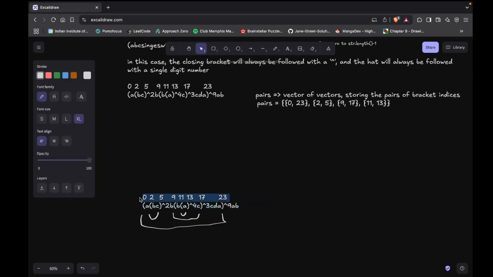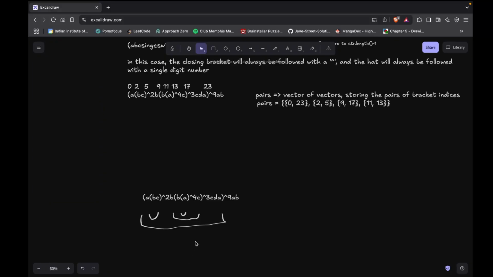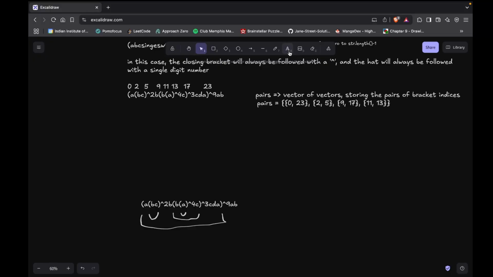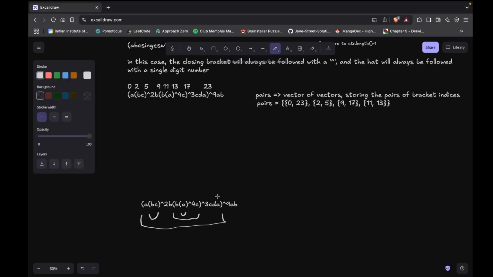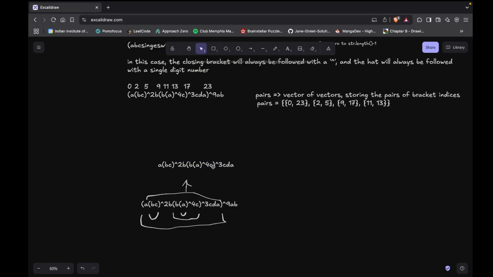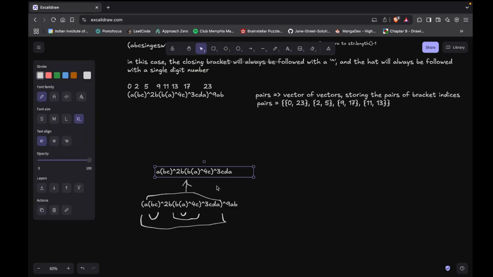Okay, you actually don't need this. Okay, so now see that if you have only the part inside 0 and 23, which is from 1 to 22, this string would be this. Get rid of this, get rid of this, get rid of this. So the part from 1 to 22 will just be this string.